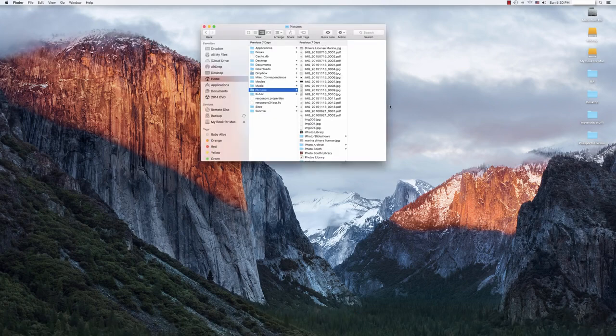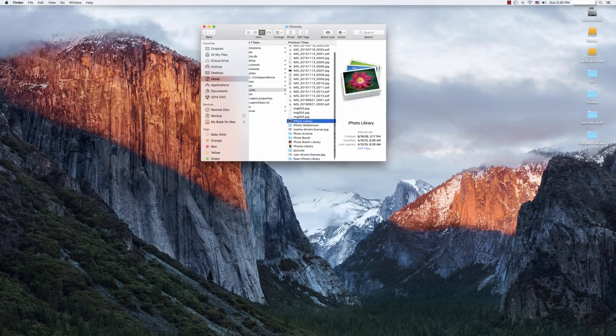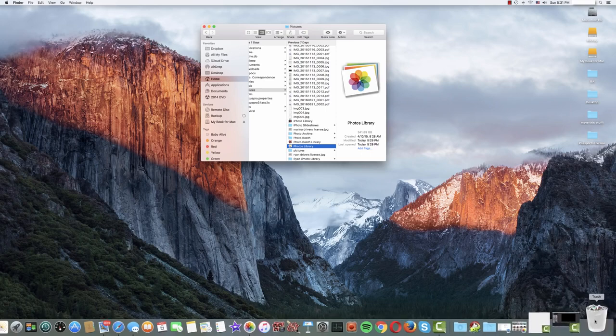You may still have the Finder or folder open showing the original file. If so, you're one step ahead. If not, go ahead and go to your Pictures folder. This is where the Mac typically stores your photo library. And so you'll see here, I have both an old iPhoto library as well as the new Photos library. Both of these are ready for deletion. So what we're going to do now is simply drag it to our trash.